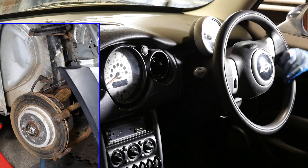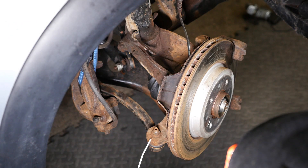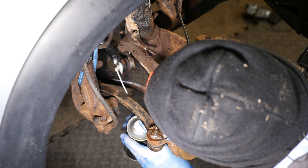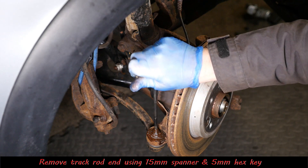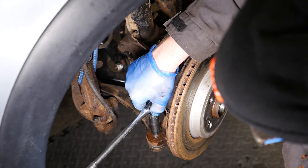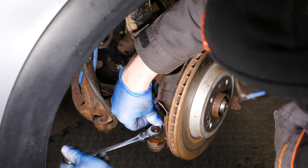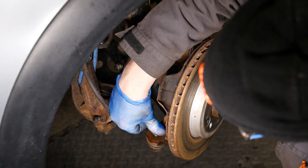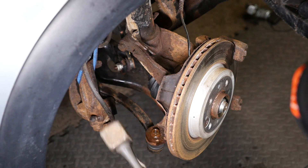As you can see I did get some on the brake disc there. I'm just going to give myself access to the back so I can get to the track rod end — give that a little spray, the bottom of the drop link, and the top of the drop link which is an absolute nightmare to get hold of. For the track rod end it's a 15mm spanner and a 5mm hex key. Let's break that loose with a breaker bar — hopefully it comes out most of the way without needing the hex key. I'll bring it up flush, give that a little tap, and it should just drop down.